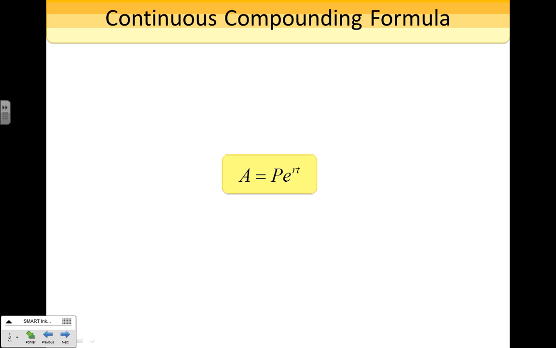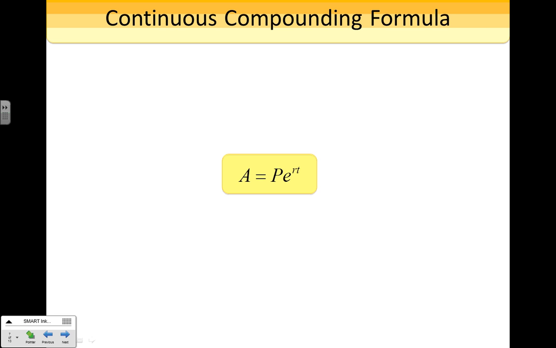All right, so we're going to look at a new formula, the continuous compounding formula. So what this means is your interest is going to be compounded continuously. Before, we compounded it maybe daily, maybe monthly, maybe weekly, maybe once a year. So there was a set time in the year that you would calculate your new interest. For continuous compounding, you're just continuously compounding it all throughout the year. There is no set number of times you're going to recalculate your interest. It's just continuous all the time. There's an infinite number of times that the interest is recalculated, continuous, continuous, continuous throughout the year.